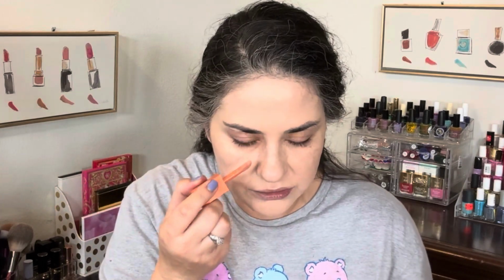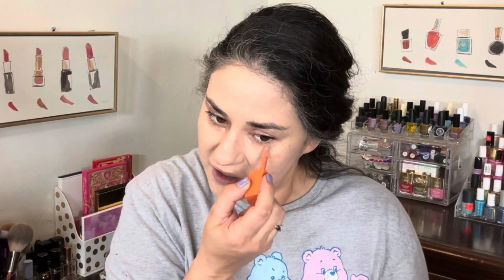This is new makeup. If you saw my recent Shop My Stash, you saw that I picked this up and this is going to be my first use. Oh my God. I got the shade Pink Palmetto, something like that. Anyway, I just want to try it for here where I have darkness and just see if I can cover up those spots. And I probably should have put it under my foundation on my acne spots. But here we are. It didn't occur to me.